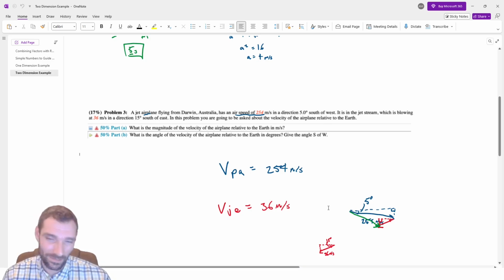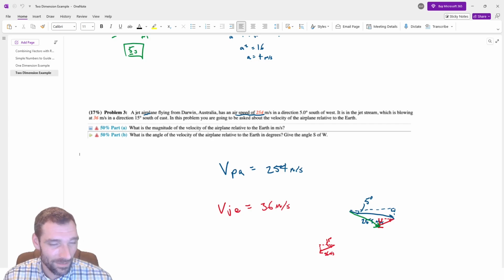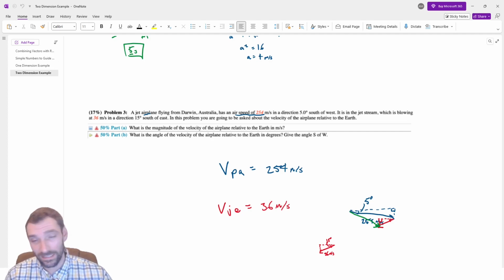So in hindsight, if I were to do this problem again, I probably would set it up so west is actually going to the left and east is going to the right. But this works, so I'm going to keep it as is for the video. And it might be interesting for you to work through it in the way that makes more sense to you, with west going to the left and east going to the right, and seeing how it's similar. It looks a bit different, but it's just the mirror image.